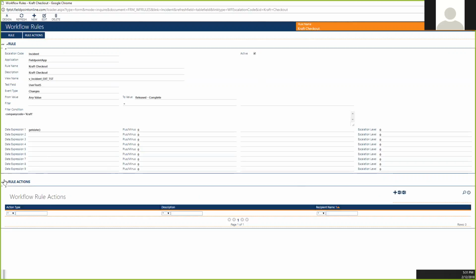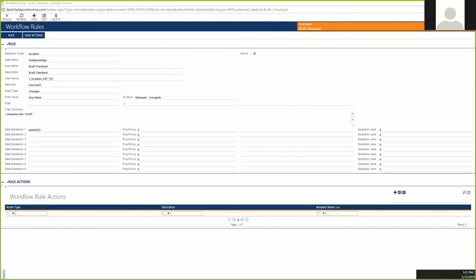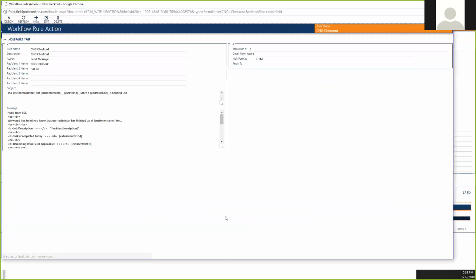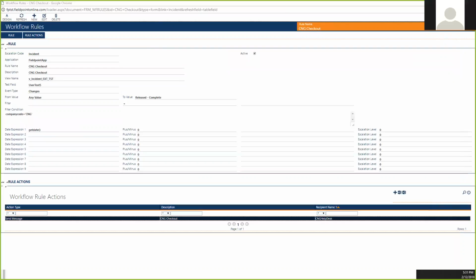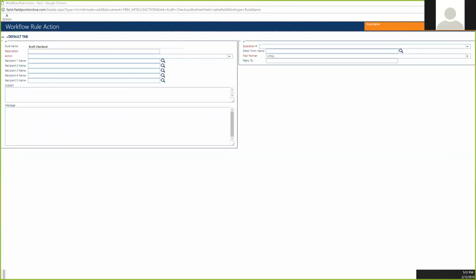So on the bottom right where it says rule action section, click the plus sign. That's going to open up another window. And just like we did a second ago, we can take our example and follow that as a guide and literally just copy each field. So I'm copying from our CNG example and pasting it onto our new one, and then we can make the little changes that we need to.